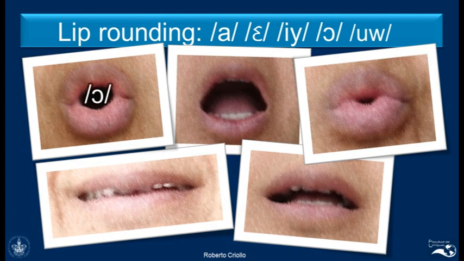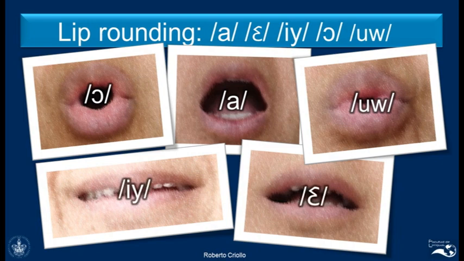O, the form of the lips is very similar to the shape of the letter O actually. And then of course A is the one that the doctor tells us to do when he or she needs to check our throats, right? Then of course U needs you to purse your lips so that you can produce the semi-vowel at the end, which is bilabial. The next one will be E, and finally we will have E.